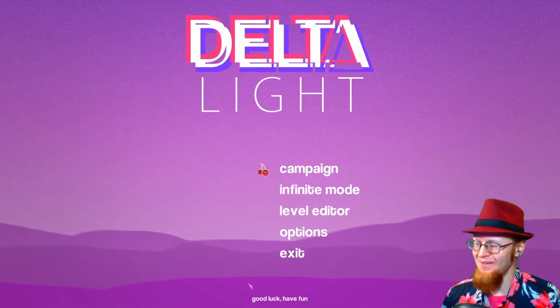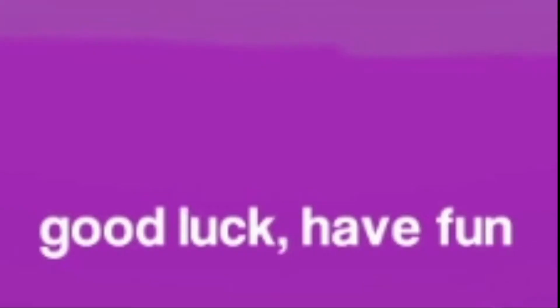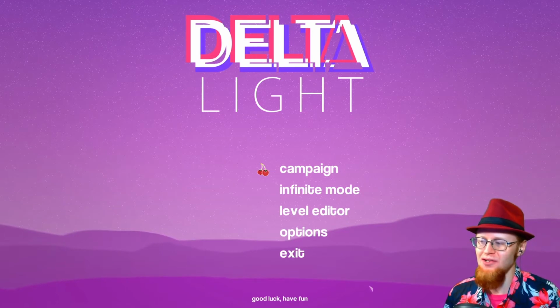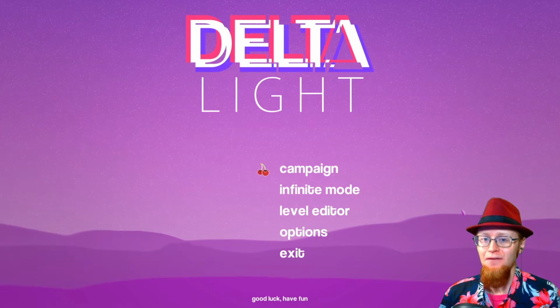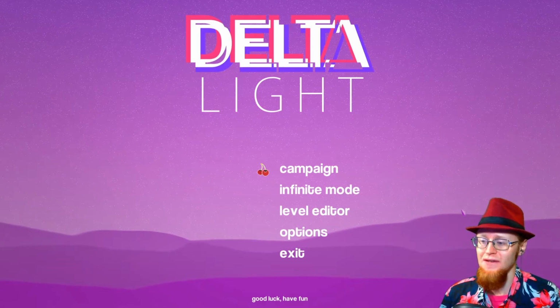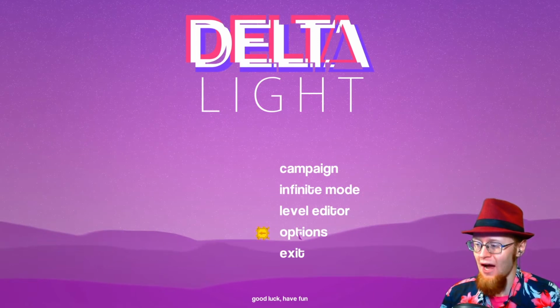I like the little message down here at the bottom. Good luck, have fun, I will try. Delta Light is a sort of arcade strategy puzzle game that looks really neat to play, and it's one that you can play for yourself on Steam. If you would like, there is a link down below where you can check this game out on Steam. It's got a campaign, an infinite mode, a level editor, and options, and an exit.